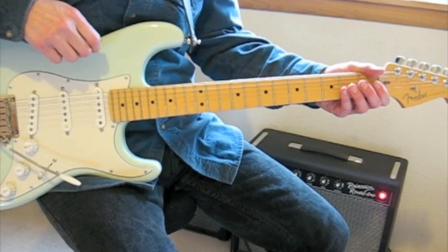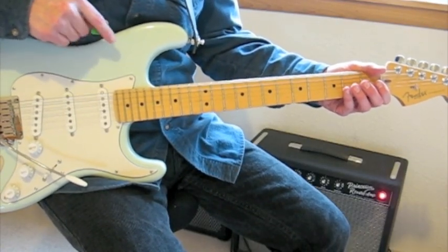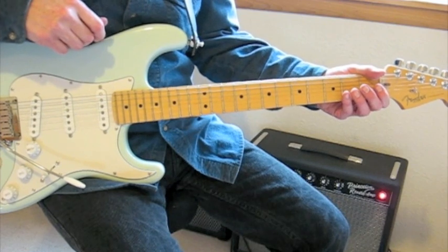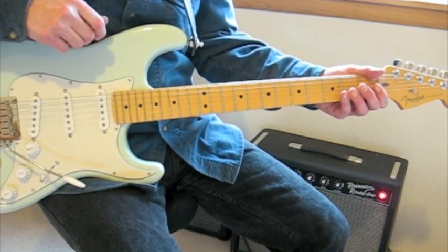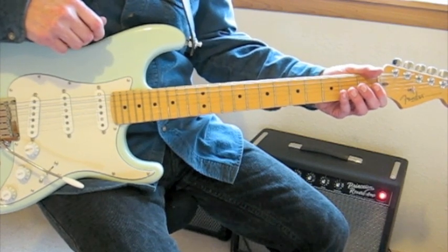Today we're going to be looking at the Van Morrison classic Wild Night. We're going to look at the signature intro lick, the chord progression, some lead guitar fills, and the solo. So let's go ahead and get started with that intro.